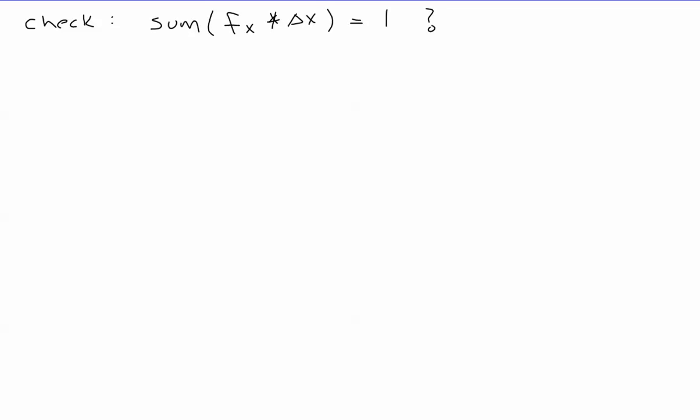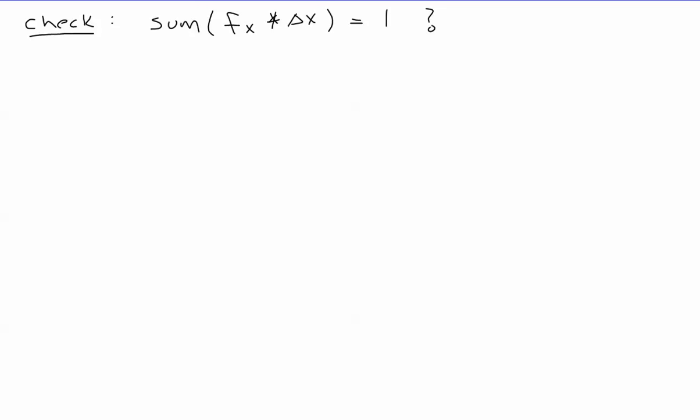If I integrate, in effect, my probability density function over the range of values that I have, and I multiply that times delta x, I ought to get 1 back. If I don't have 1 when I perform this function, I did something wrong. So, integrate f of x over the range of values, multiply times dx, or delta x rather. Do you get 1? If you do, good. If you don't, you did something wrong. Now that doesn't necessarily mean that you have a smooth estimate of your probability density function. It just means that you're doing the sorting properly. You're using the histogram function properly.